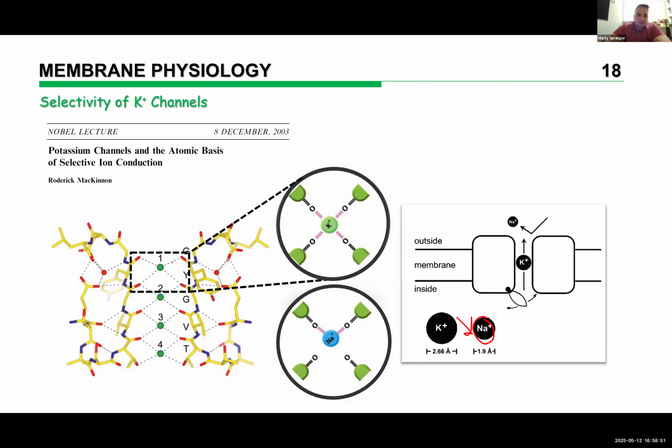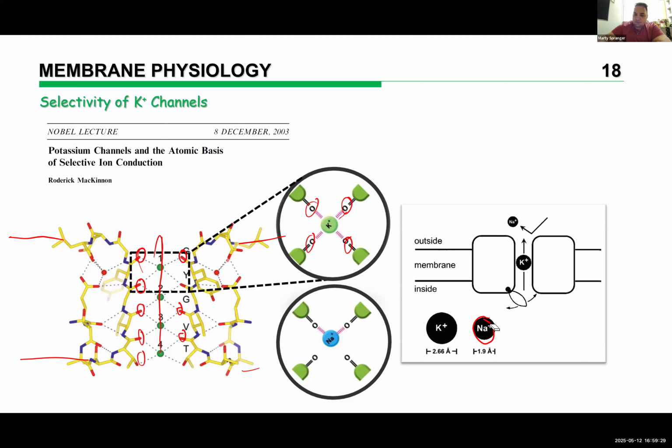And so what he found was something that he called a selectivity pore. So the channel has a selectivity pore, and there's a bunch of carbonyl atoms that are facing the inside of this pore in the membrane. This would be in the bilayer of the cell. And you can see there that potassium is large enough that it can form electrostatic interactions with these oxygen atoms, these ketones here, but sodium can't. And since sodium can't form electrostatic interactions with all four of these, it can't move through the channel.